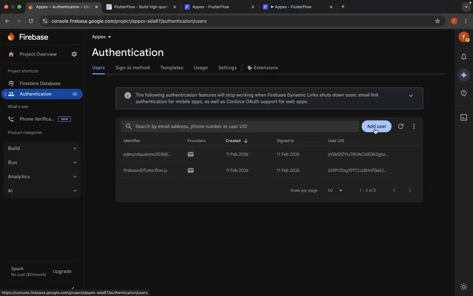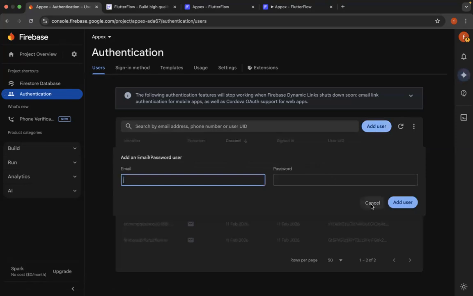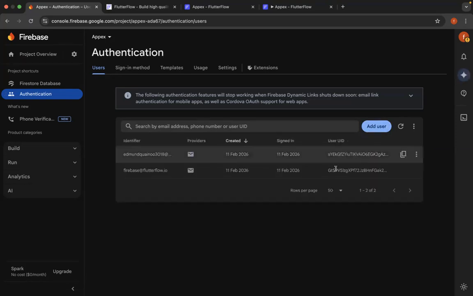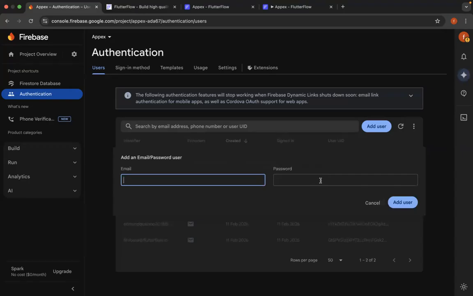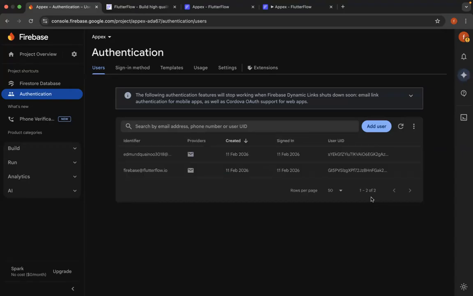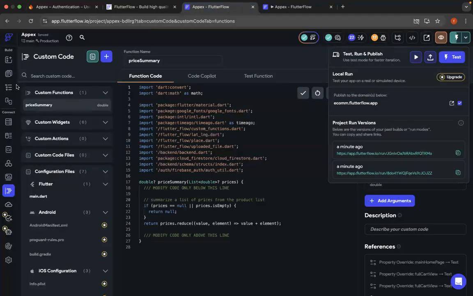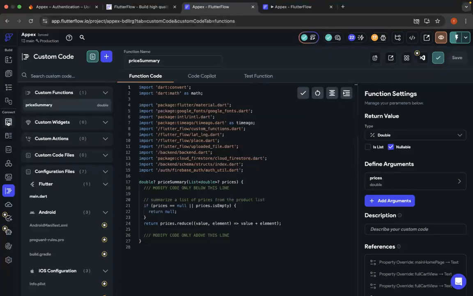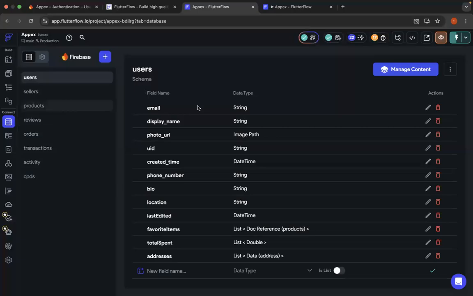But when you're creating a new user from the database, you can just add a password. Once you add a password, it will be hashed. So let's check our database and find out whether we have the things stored inside. Let's see whether we can find managed content.